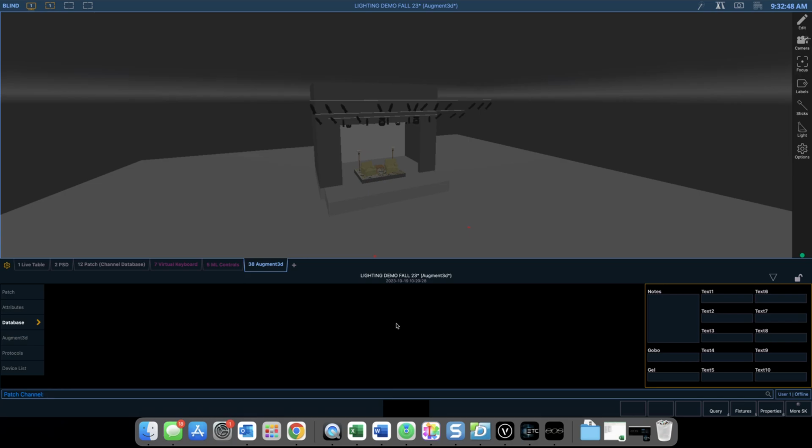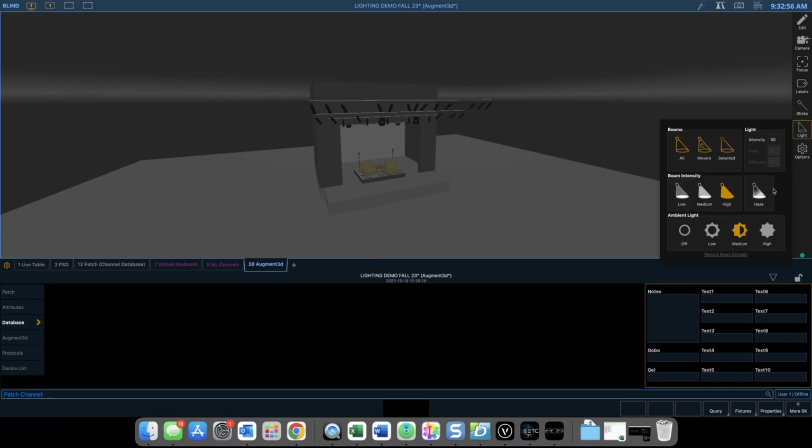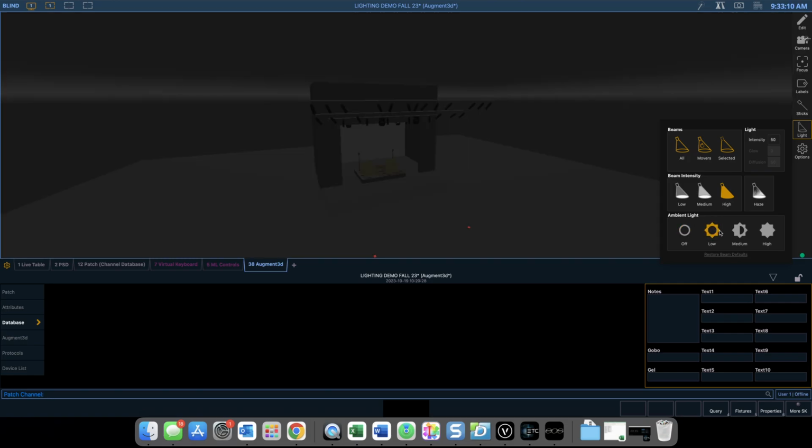Before we start bringing up lights, I want to quickly talk about what I covered in our lecture the other day, or the demo. Down here in the light dialog box, you can first control the ambient light. Think of that as sort of like the work lights. You can turn the work lights on, or have them at a low level. Usually when I'm working, I'll have it at medium or low, but as soon as I start writing light cues, I turn the work lights off, and we go from there.